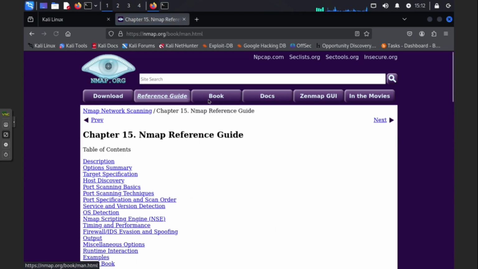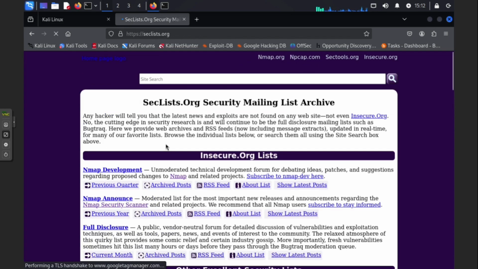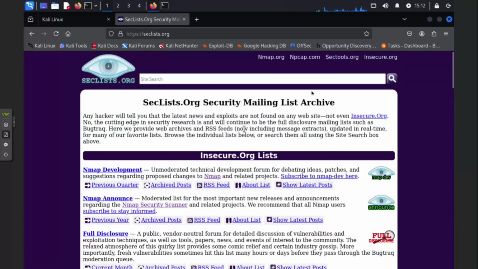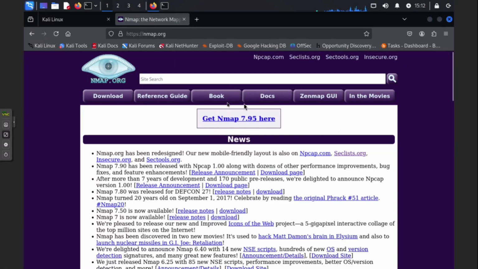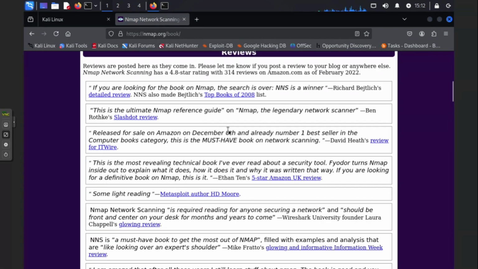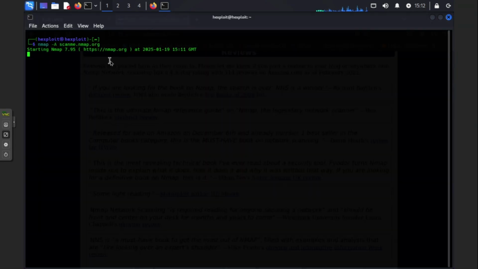Reference guide. We can go on SecLists, right? It shows you quite a few things, which is quite nice. By the way, you can even get a book on how to use Nmap and stuff like that, which is quite cool. Anyway, has it finished? Nope. So let's give it a minute or so.